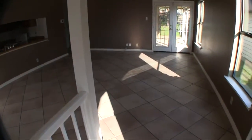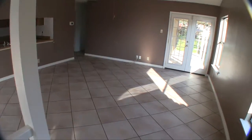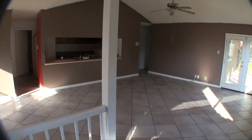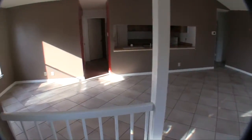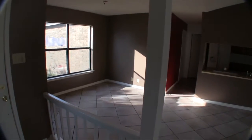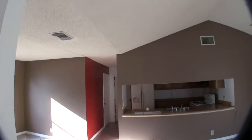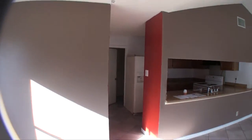As we step into the home, it does have ceramic tile throughout the main living areas, which is definitely nice and very low maintenance. When we walk in, we're really into the big main living room, which also opens up into your dining room right here. If I look up at the ceiling, I do see a little bit of water penetration there, so you want to have the roof inspected to make sure there aren't any leaks. There's also a little tiny surface crack here along the sheetrock, so you'll want to have that inspected.